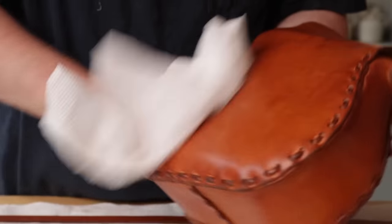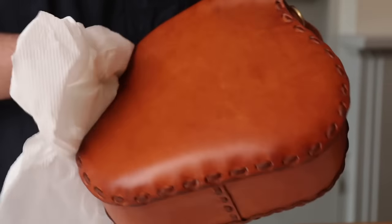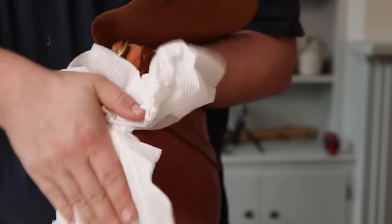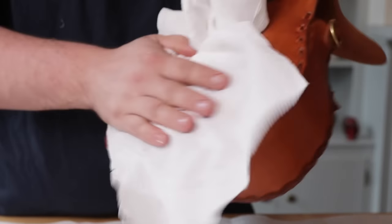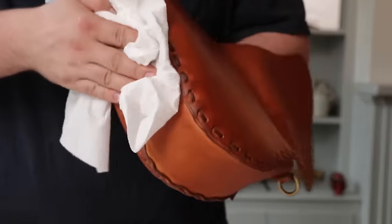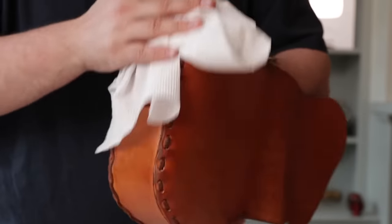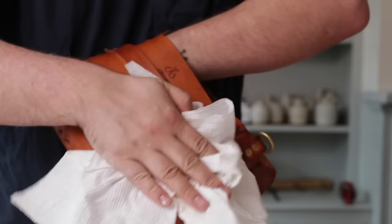Now, on an older bag, I'm going to be honest with you, sometimes you don't need a cotton rag. You can get a nice shine with just the paper towel, and then we'll hit it with a horsehair brush after this, and it's good to go, because my mom's sitting right there. We have to go to the hardware store, and she's going to put all of her stuff back in this in about 5 minutes and keep using it every day for the next year. So, we like to be a little tougher with our stuff because, well, not on purpose, we're not throwing it around, but I think you get a much better patina if you don't baby it.